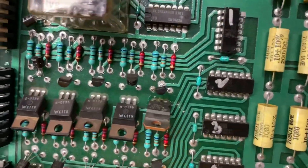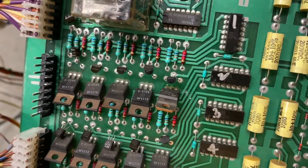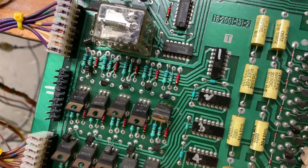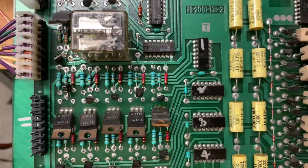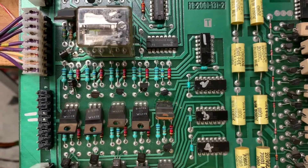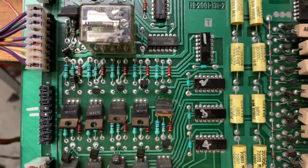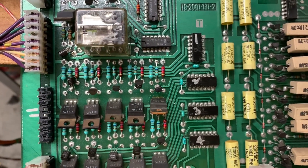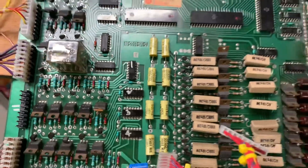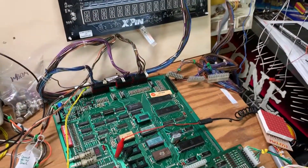The problem when the fella sent it in was that this transistor here — it's the fifth one, it lights solenoid 5 — kept shorting on. The root cause was that it had happened a couple of times before, and despite the client's pretty good soldering technique, there was carbon built up between two of the legs. It was allowing the transistor to turn on, so it looked like the transistor was locked on even though it was a perfectly working transistor.